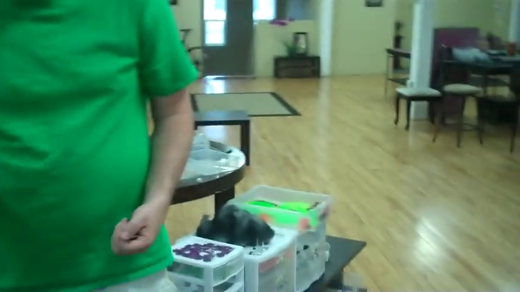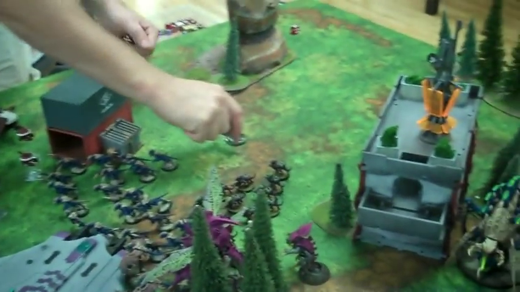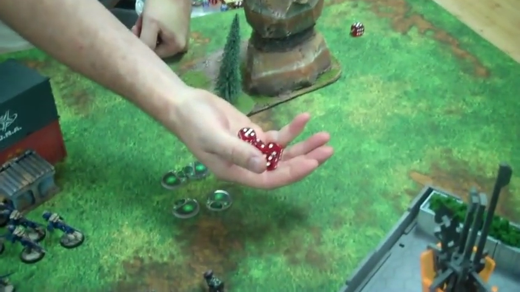So you need 4s to hit? You know what? I actually am going to do that. So I'll remove cover with 2, and I'll give him +2 ballistic skill. So now he hits on 2. Yeah. Nice. So, okay, here comes the homing missiles.